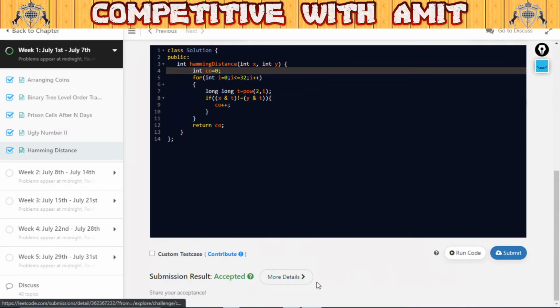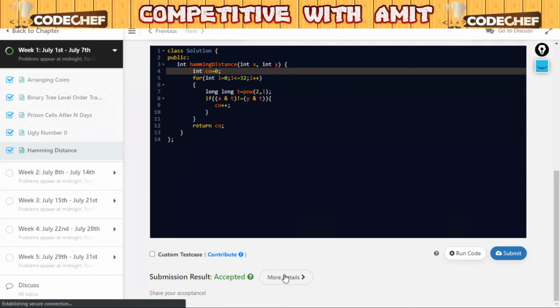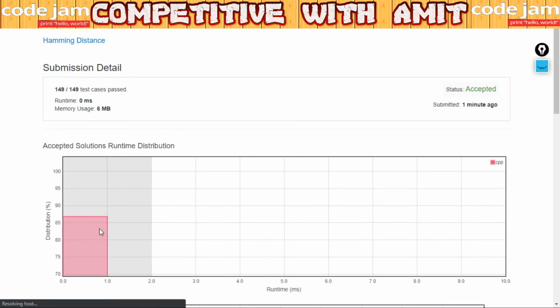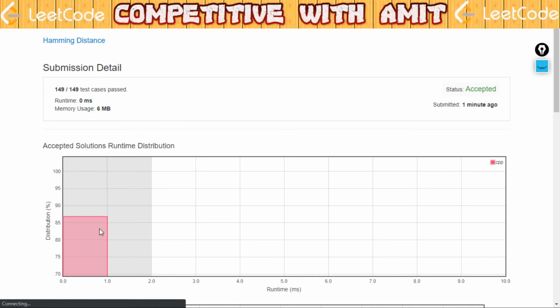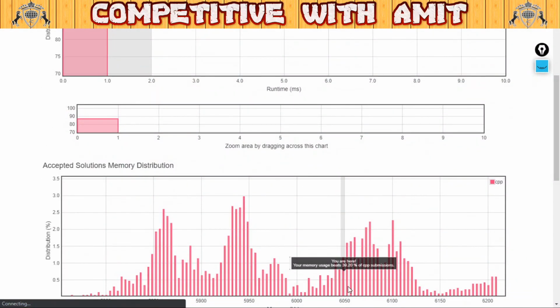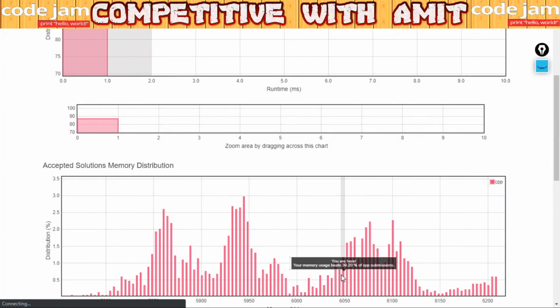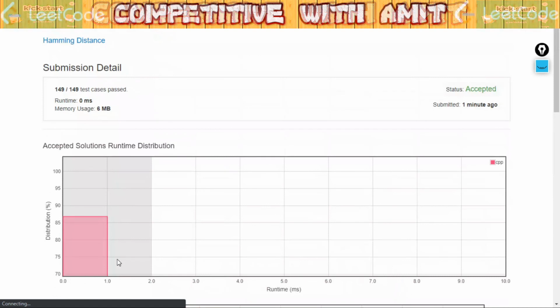I got the correct answer, and in the previous one also I got the correct answer. And if I look at more details, both have the fastest time. The previous one also has 100% time performance, and this also has 100%. But memory usage is greater. In this it is 39.20% of C++ submissions, whereas the previous one was up to 90%.